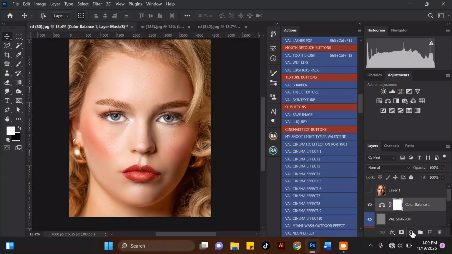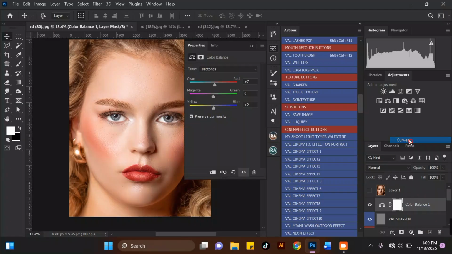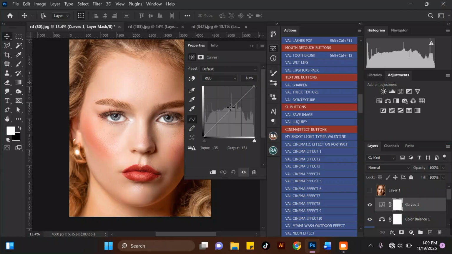So let's use curves. Go to curve here also. So drop the skin tone a little down. Now go to the blue here, take it a little up.